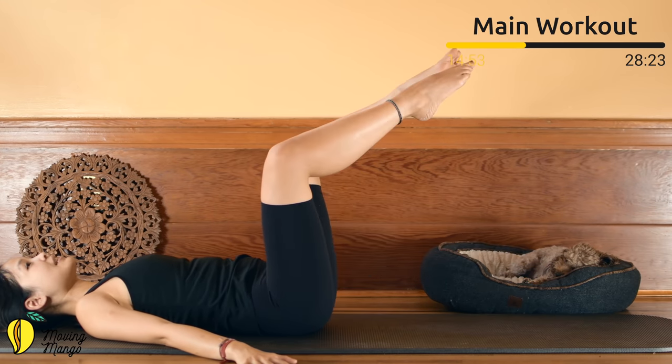Slowly bring your torso down, hug your knees to your chest. Inhale deeply through your nose and exhale deeply through your mouth. One more deep breath and exhale — bring your head from left to right, legs from left to right. Slowly bring your back to center, knees down, heels down to the mat.